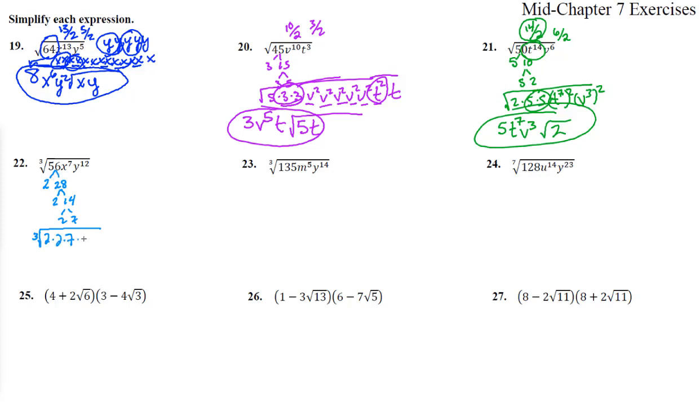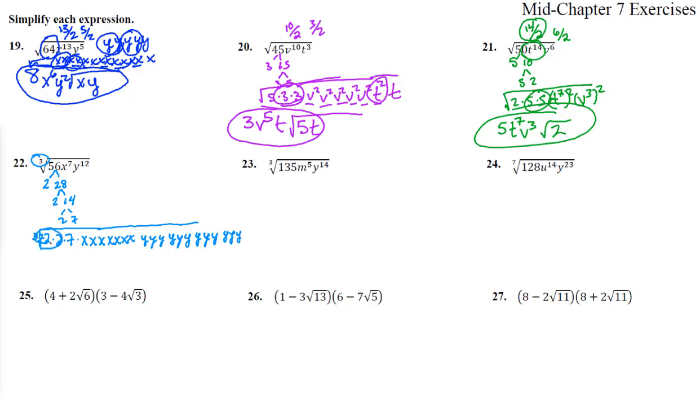write all these x's out so we can see it in really slow motion. 3, 4, 5, 6, 7. And then the 12 y's, 1, 2, 3, 4, 5, 6, 7, 8, 9, 10, 11, 12. Oh, shoot, we're almost running into the other problem. So every set of, oops, I missed a 2 there. There we go. Every set of 3 now is a perfect cube, which means we can pull it out.